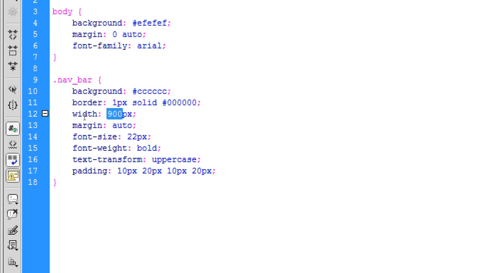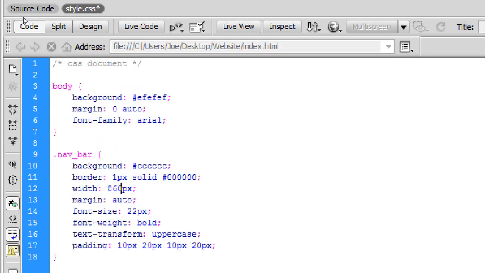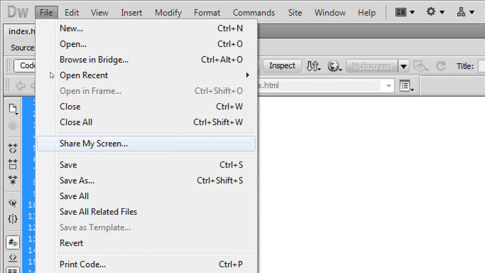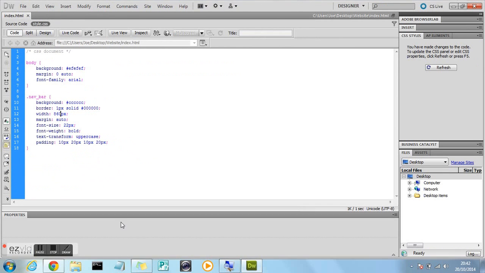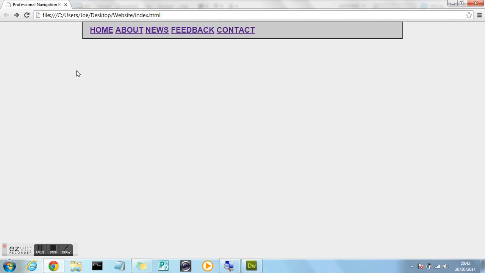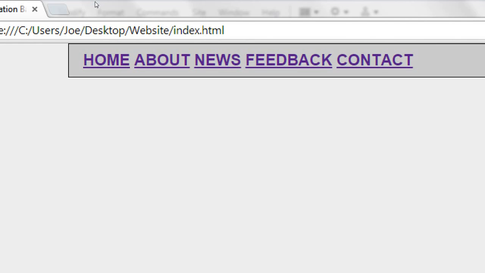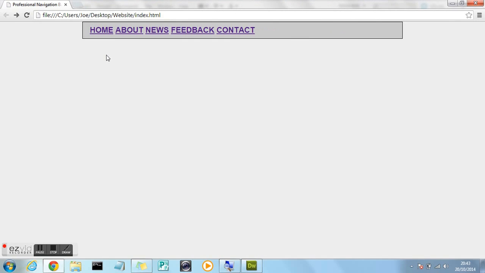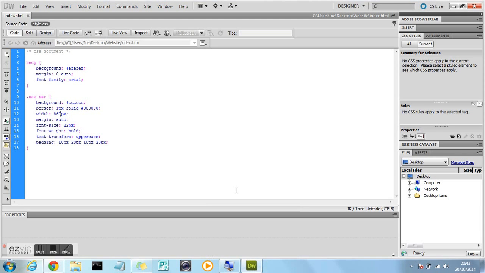So yeah. But this means now with the width we're going to need to reduce it to 860 pixels because we have 20 pixels left and right, which adds up to 40, which we need to reduce off the total width for it to stay the same size in width, as you can see when we're refreshing the browser after we've saved it. And now it's got some nice padding. Okay, it's now looking a lot more professional. Because we don't want the border too close to the actual links and too close to the text. You want a bit of padding in there.